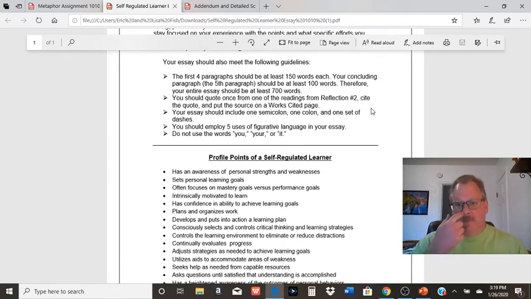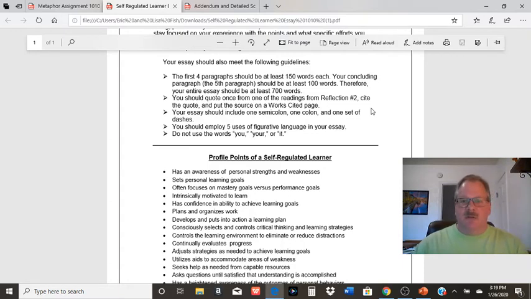I want you to quote from one of the readings from the journal entries. I need to rephrase that, but we're going to put that on the works cited page. We'll show you how to do that in a later video. And again, that first paragraph is a good place to do that, to define what self-regulated learning is and get the reader involved in what's going on. Then you're going to end with your thesis, where you're going to have 1 sentence that tells us what the essay is going to be about.